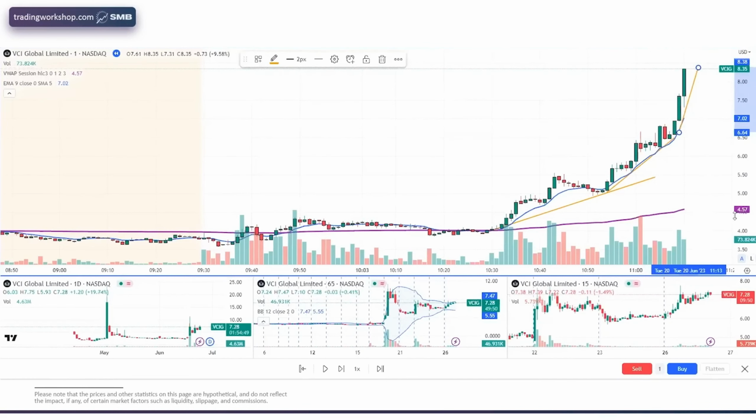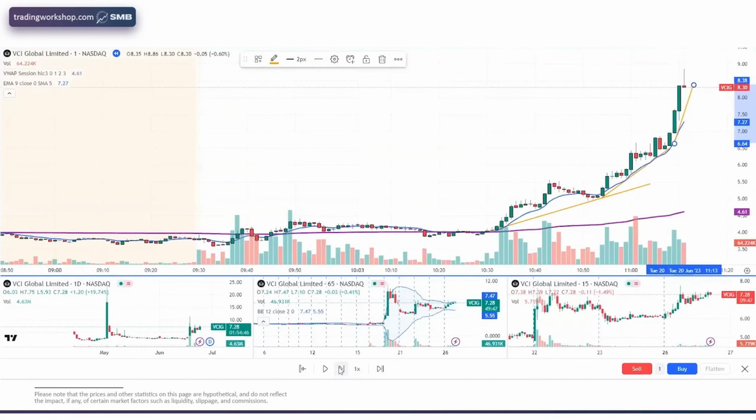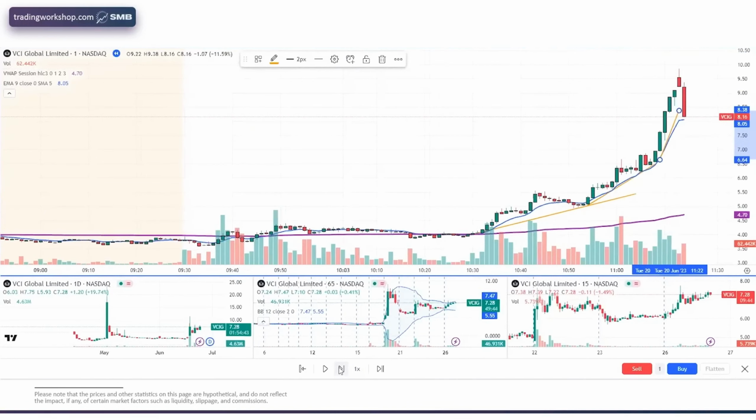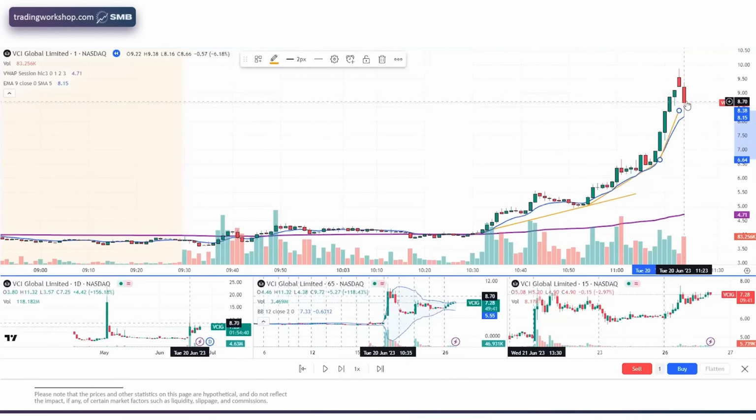Just connecting the lows. And then finally, you would get stopped out on that now third accelerated trend line here. Usually you just like to see 2 accelerated trend lines. In this case, we get a third. But look at how much longer you can just stay with the stock by just allowing that to work, right?